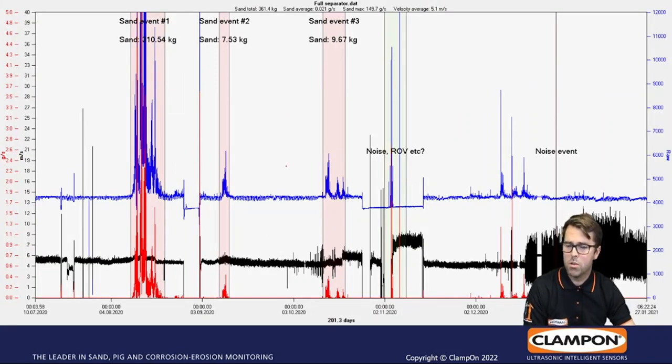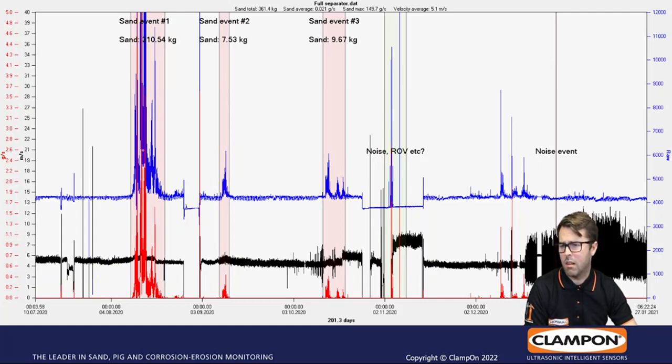This is another example, just to let you know that it's very important to understand that we have different wells, and we have to read the data and know where your sensor is installed, etc., to be aware of how high the signal can be and how much sand it can be. In this case, we had a subsea sensor installed on a horizontal to horizontal bend. That means that the solids are in the liquid in the flow, so we should use the liquid velocity when thinking of how much sand it is.